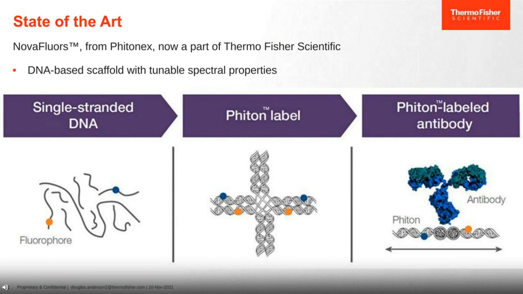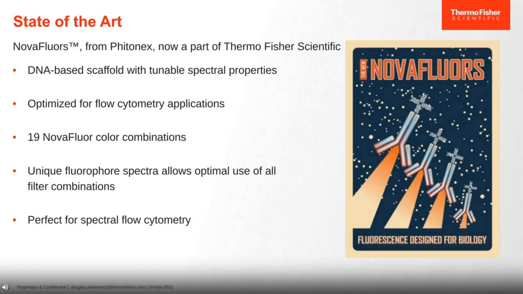So we actually have, next slide here. We actually have 19 different NovaFluor color combinations that have been tuned to really saturate the entire visible spectrum to provide you a conjugate that can meet any filter combination you might have in flow cytometry. Or if you're dipping your toes into spectral flow cytometry, the unique spectral fingerprint of each of these NovaFluors really allows you to have a NovaFluor panel in spectral flow cytometry and really just have so many colors all at once and have so many conditions that you can really get the ideal spectral flow cytometry experiment.